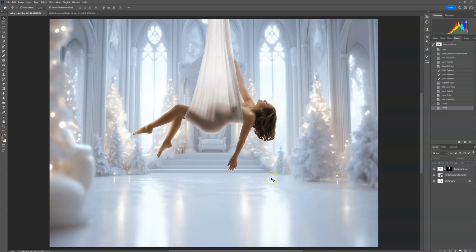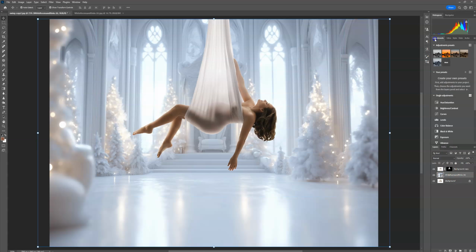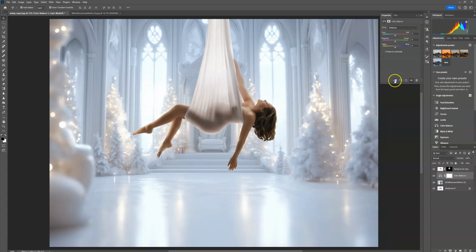Okay, so first things first, when I was talking about adjustment layers, my white balance is completely different on my subject than it is on my background. I don't want to change, I want to keep the look of my client. I don't want to change that. I want to change the room. So I'm going to click on the room. I'm going to go up to my adjustments and I'm going to add a color balance layer. And then I'm going to click this right here just to make sure that I'm only applying it to my digital background and not my subject.